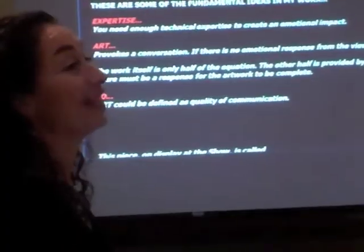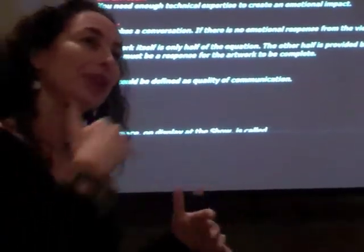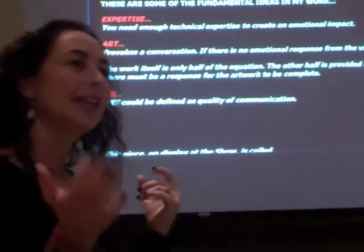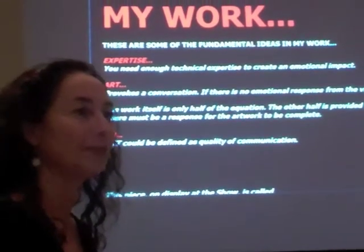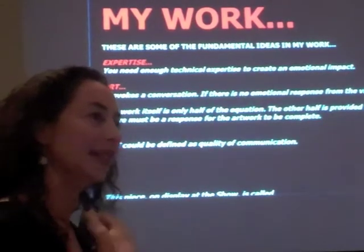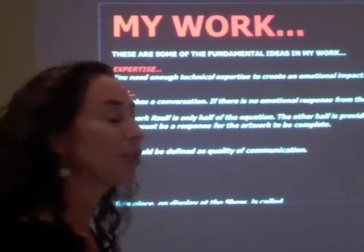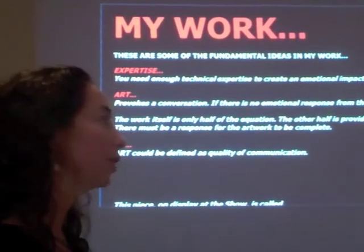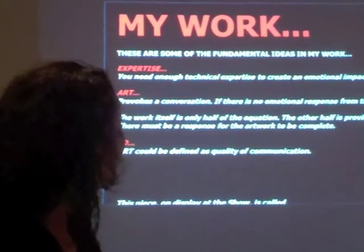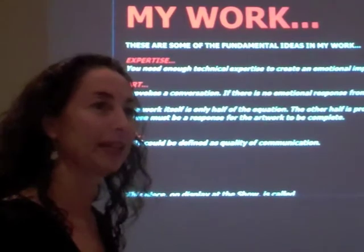And then I like to hear what people see in the work. For me, that completes the piece. I'm putting out 50%, but I really enjoy hearing what people see in the work, because I don't think it can ever be the same as what I intended. Any art can be defined as the quality of communication. So when I look at work, I ask, does it communicate anything to me? The work that I like has some sort of emotional impact and communicates something.